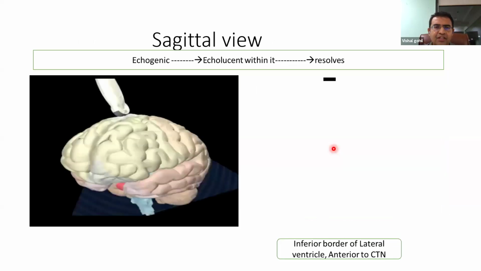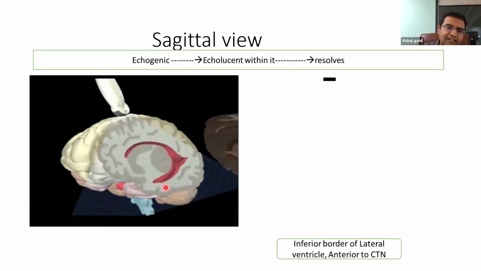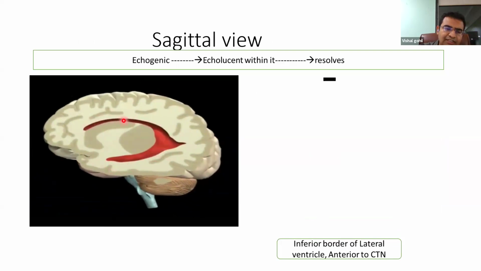We'll discuss further. How does it look from your sagittal view? This is your lateral ventricle view, in which you can't see the third and fourth ventricle. You only see the crescent-shaped lateral ventricle. As we discussed, the structures adjacent to the choroid plexus are the frontal horn of the lateral ventricle and your germinal matrix. So again, the bleed would start from here, in front of your caudothalamic groove.